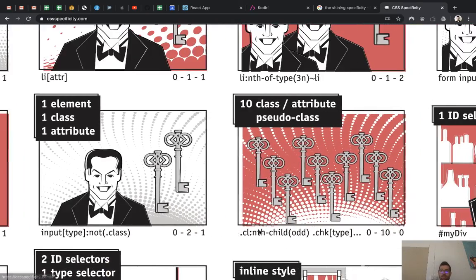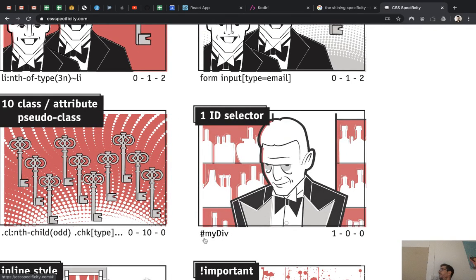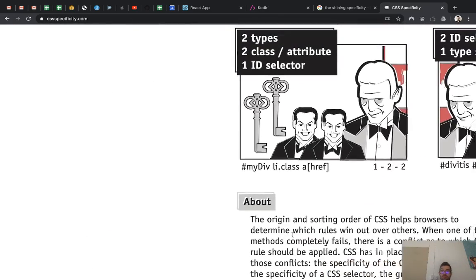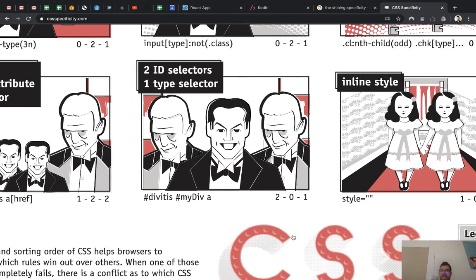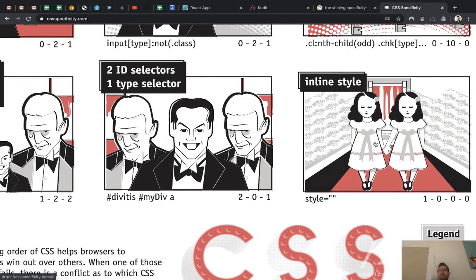Referring to the ones we've talked about, you see the ID, specificity 100. What else? You see 2 IDs and a tag, specificity is 201. Makes sense, right? 100 plus 100 plus 1, 201. Look, things start getting serious. Even if you haven't watched the movie, I'm sure that scene with the siblings is familiar.